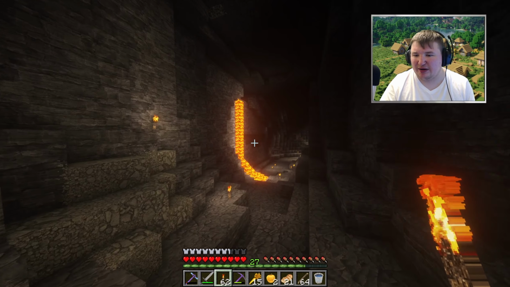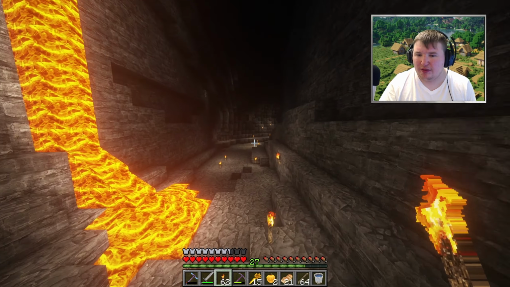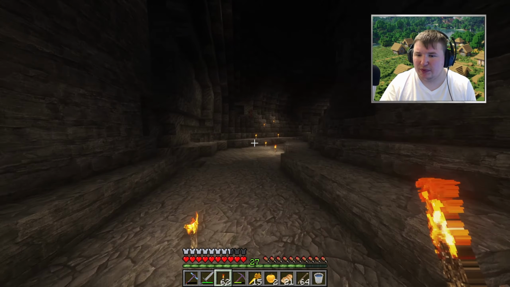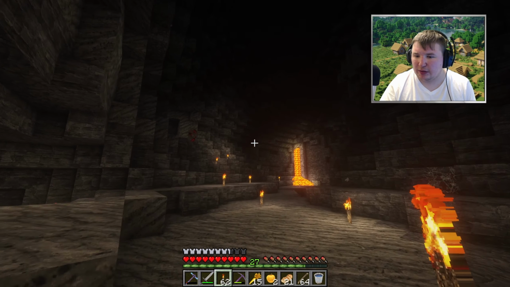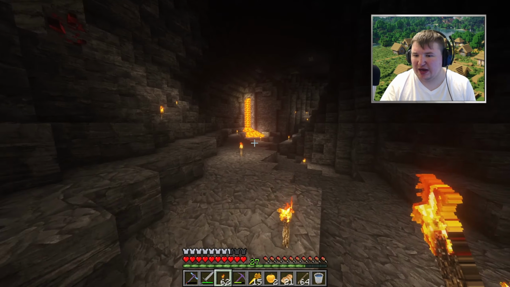Okay, let's keep going down here, because I'm pretty sure that we've missed something. I am pretty sure of it. There's a lava pit down there. You've got a cave that leads off there.